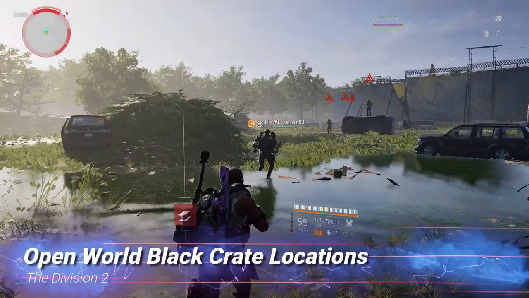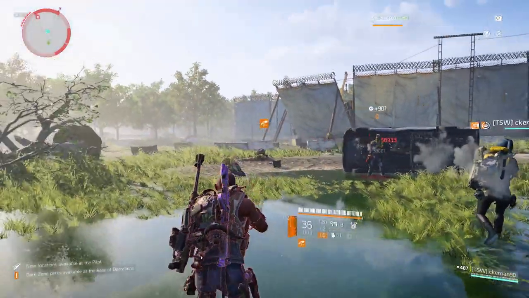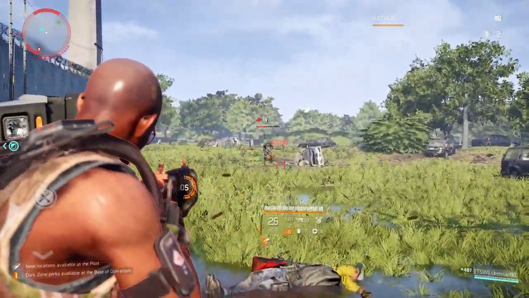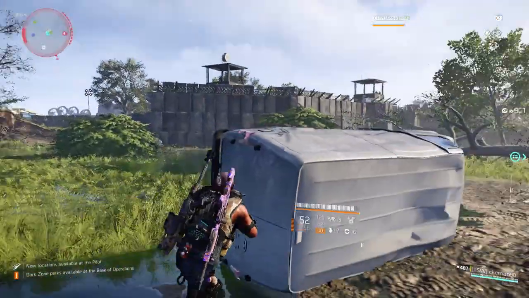Hello agents, in this video I'm going to show you where 13 black crates are in the open world on Division 2. In these black crates they drop you plenty of crafting materials and it takes about 10 minutes to get them all, so across 4 characters, if you wanted to do it on every character per day, it'd be less than an hour. You can do them every day, they refresh every 24 hours.